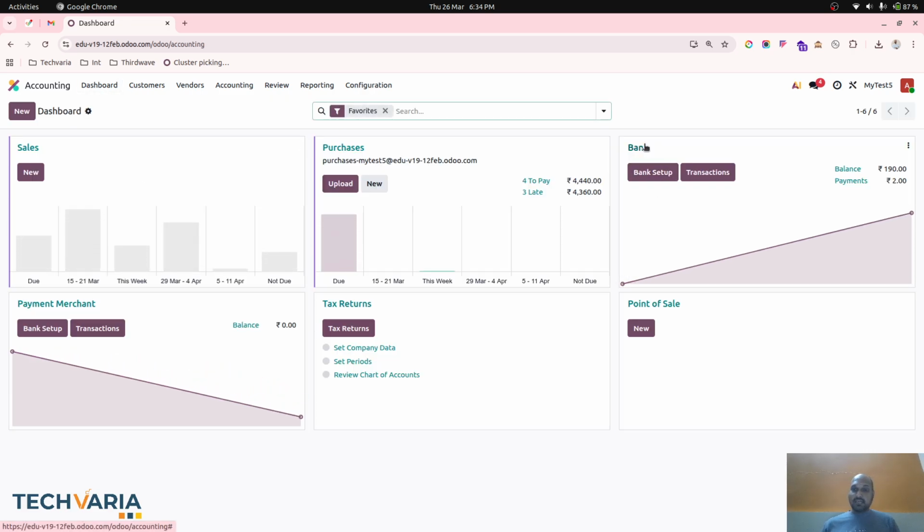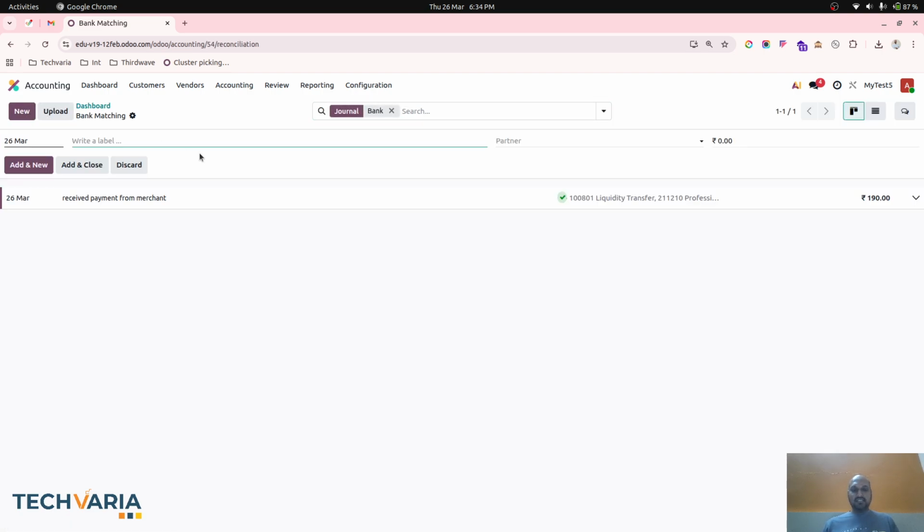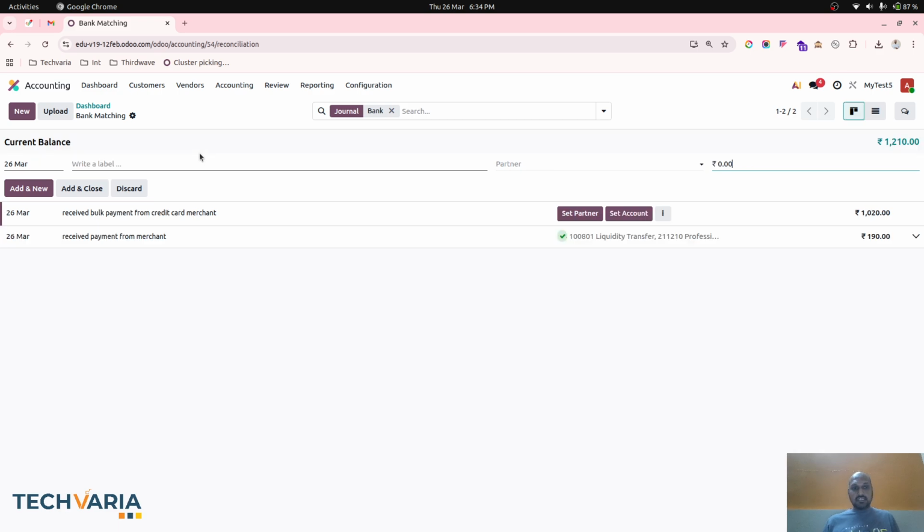Now in the bank, what happens? The bank will receive, let's say, 1000 rupees only, as the bulk payment from the credit card merchant. Over here they may receive, let's say, 1020 rupees only.